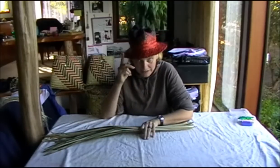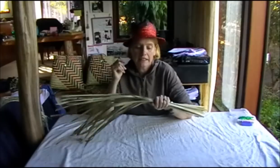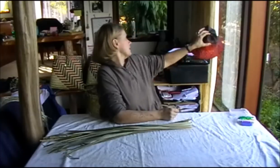Hello and welcome back. Today we'll be making something completely different, a hat. Not quite this style, that's a bit too complicated to show on a video. We're making a simple one that is more like a kono, like a four-corner kitty.